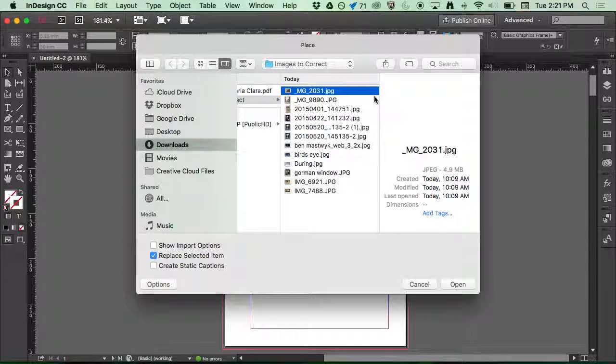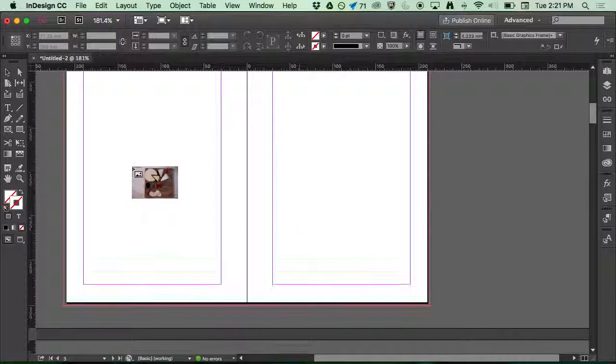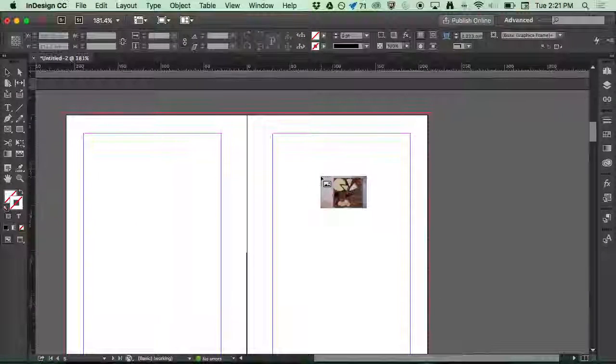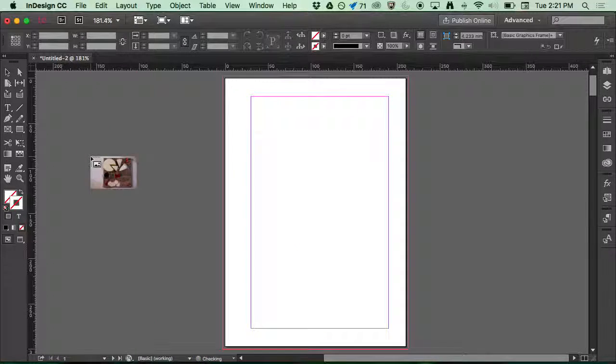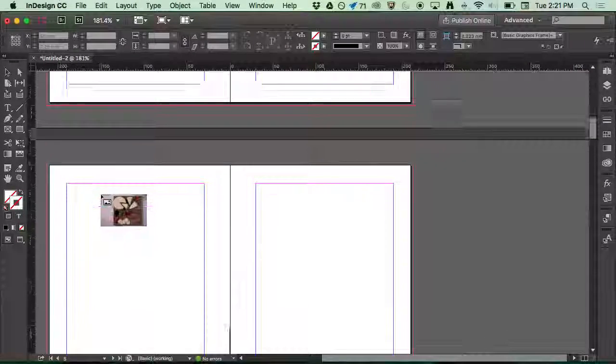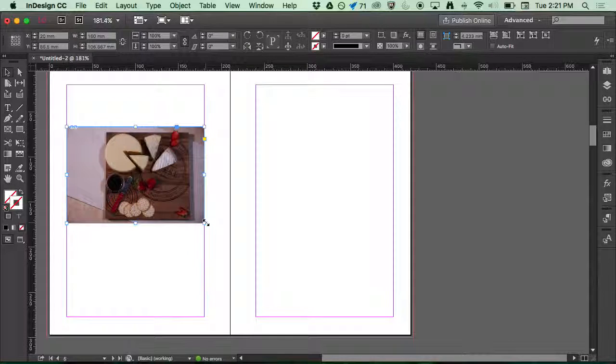Okay, so I'm going to go and select an image here and say open. I don't want it on my front page, and maybe I'll leave the second page for some contents or something. I'm going to come down here. Now I can just click, or I prefer to click and drag to put that image down, because that way I get to set its size. You can also, I'm going to go place another image now. If I keep this selected and go to File and Place, the new image will go into that box. So I need to deselect it.